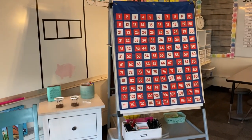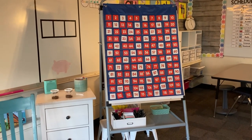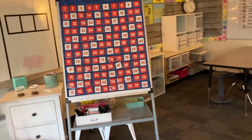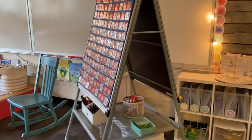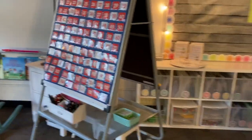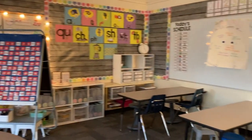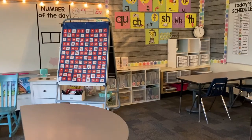I have my big 120 chart hanging on this easel, which is one of my favorite purchases for math because you can turn the cards around. Right now we're working on counting by threes to get ready for multiplication, but I've used it for fives, tens, twos, and all of that. This easel came from Lakeshore and it used to be red — I spray painted it gray this summer. It has a whiteboard side and also a lined side on the back, which is nice if I want to use that lined side for writing or mentor sentences. This classroom has a ton of whiteboards — these two big ones at the front and then two more over on this wall.